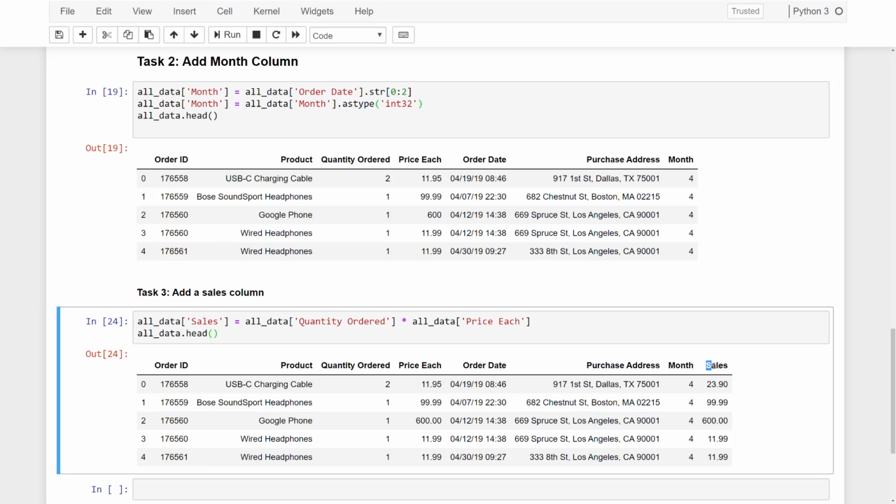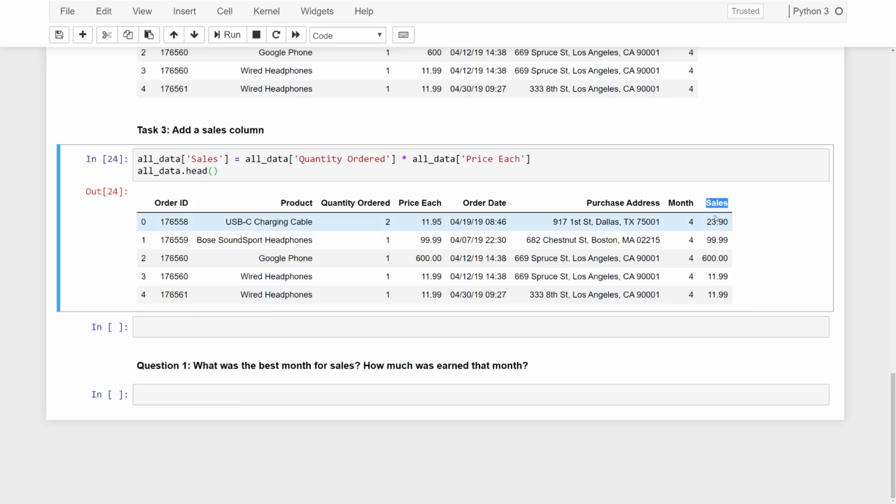If you wanted to, you could reorder this column over here by the quantity ordered and price each. I'm not going to go through how to do that here, but I did cover that in my previous pandas video, so you can check that out if you're really curious. Ultimately, it doesn't really matter where our columns are positioned when we're performing the analysis, so I'm fine just leaving it over here on the right side.